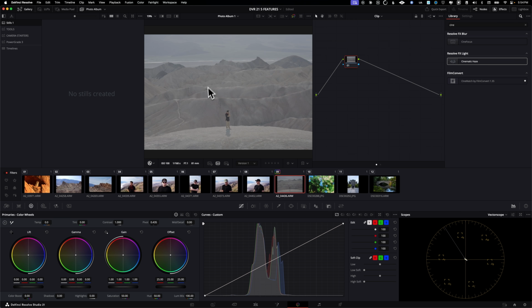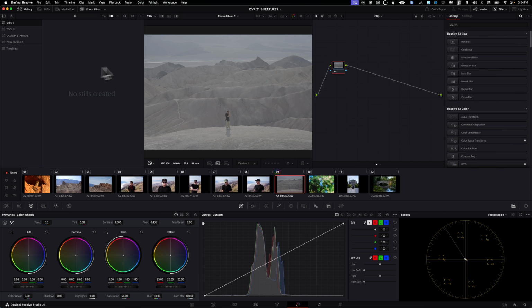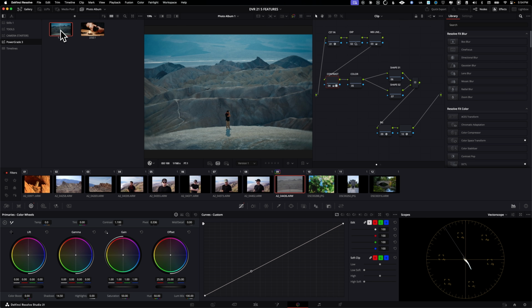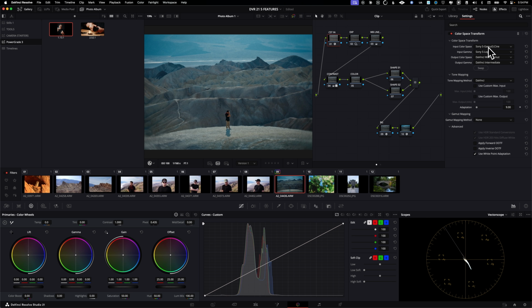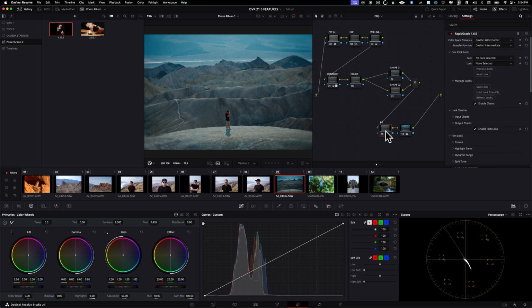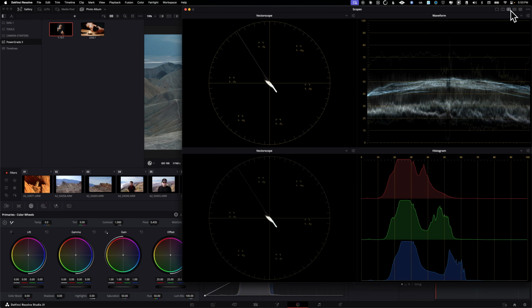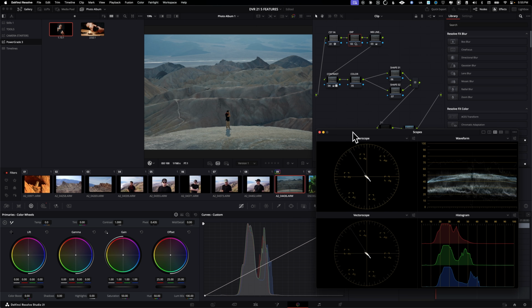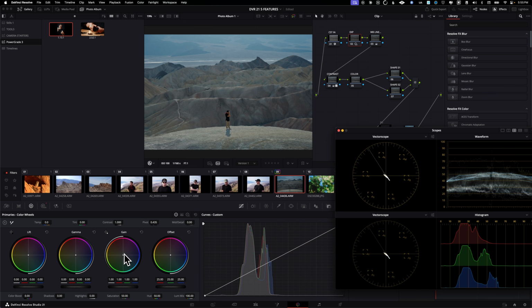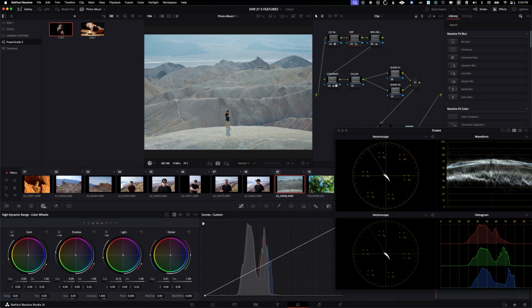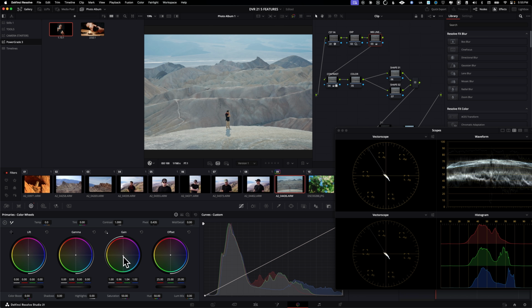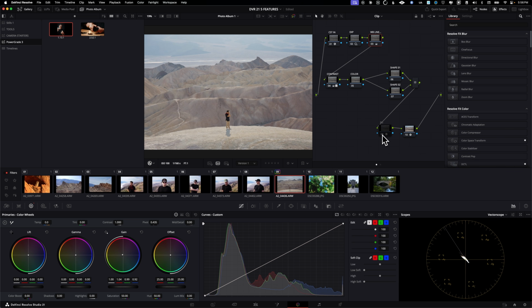And here's the magic part. Now I can jump over to the color page and grade this photo with the exact same process that I use on my footage. I can apply a power grade with a bunch of nodes, or layers if you prefer: CST, exposure, contrast, my look creator, CST out. The same grading tools, same effects, and potentially the most exciting, the same vector scope, waveform, and other monitoring tools that I use for my video color grading.